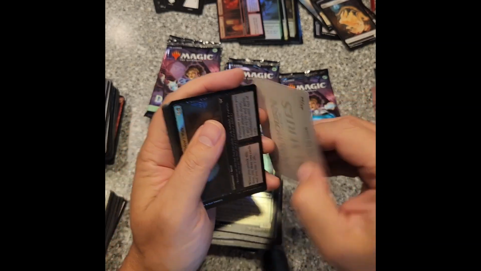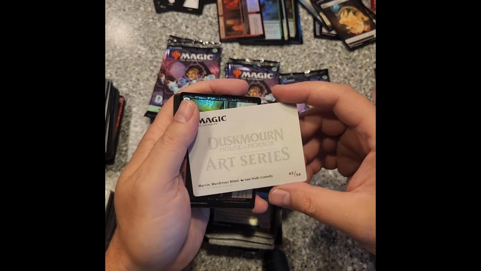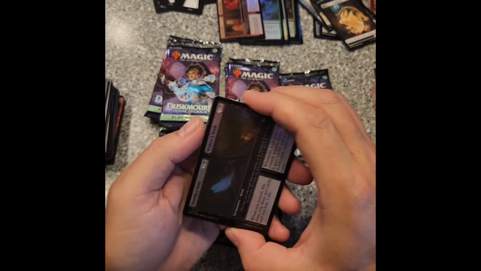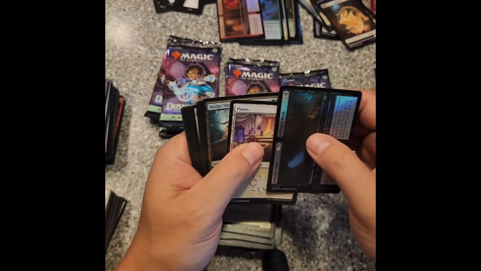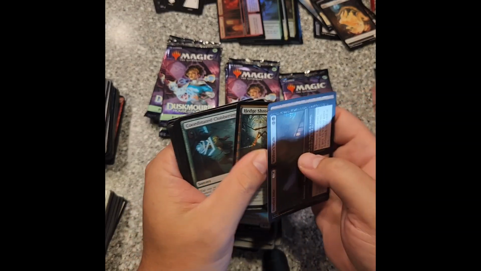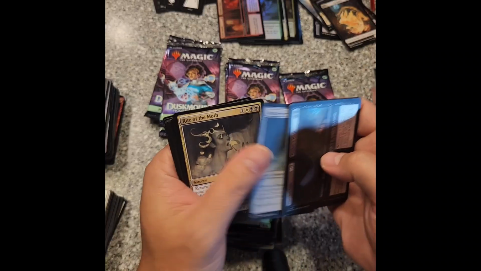Almost looks like an x-ray or something. I don't know. Marvin Murderous Mimic by Sam Wolf Conley. Sounds like he's a comedian. Derelict Attic, Widow's Walk. Plains, Head Shredder. Coordinated Clobbering. Attack in the Box.